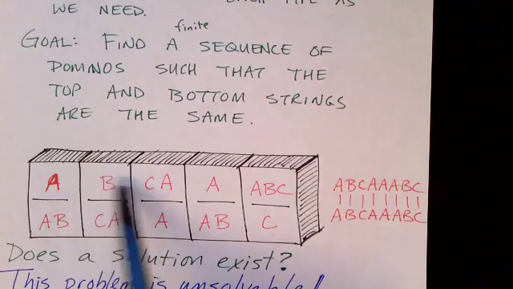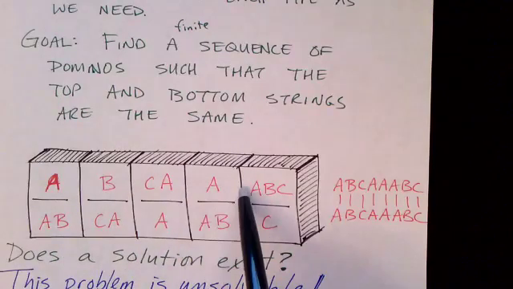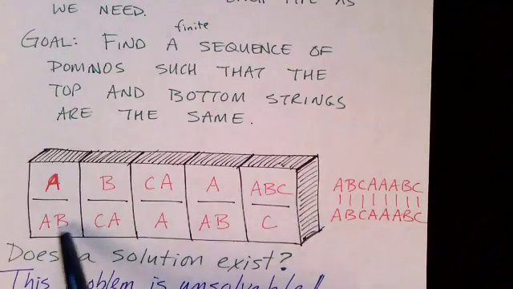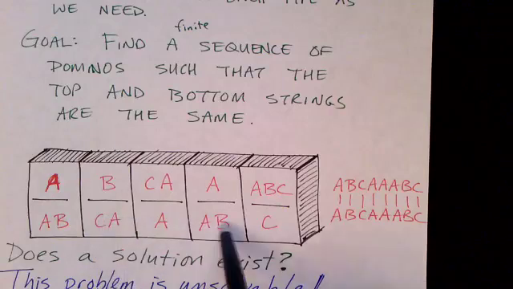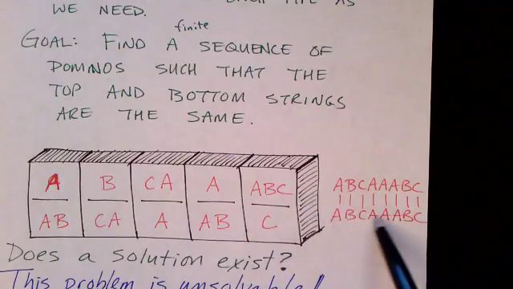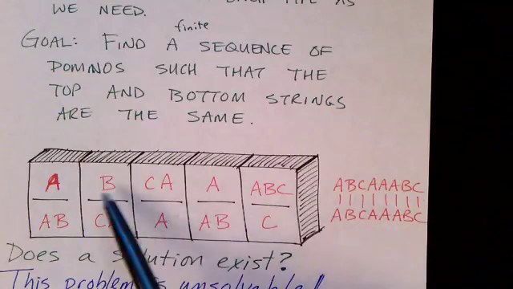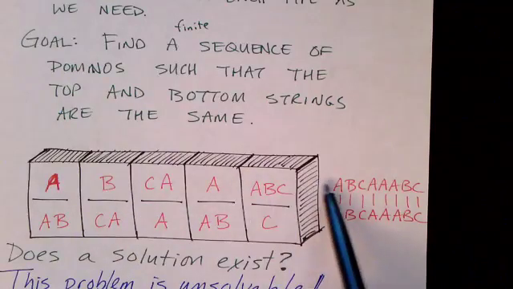The top reads off A, B, C, A, A, A, B, C. The bottom reads off A, B, C, A, A, A, B, C. So writing them over here again you can see that the top string and the bottom strings are equal.